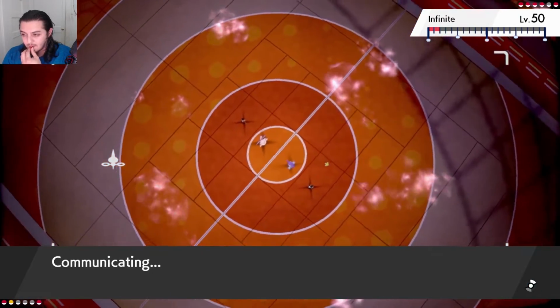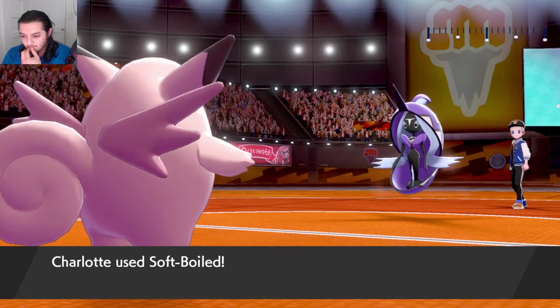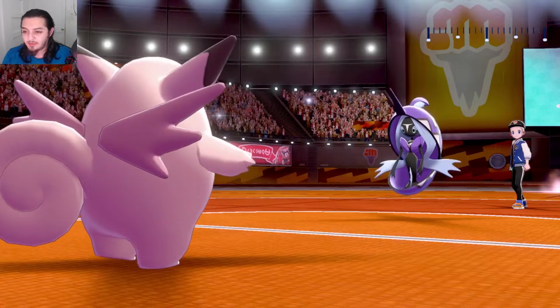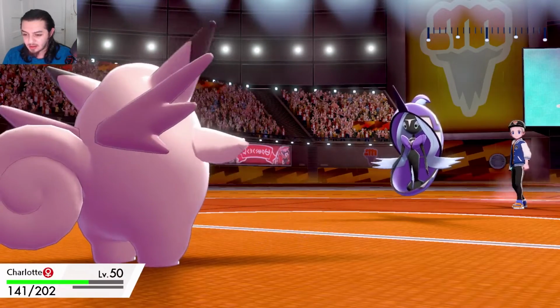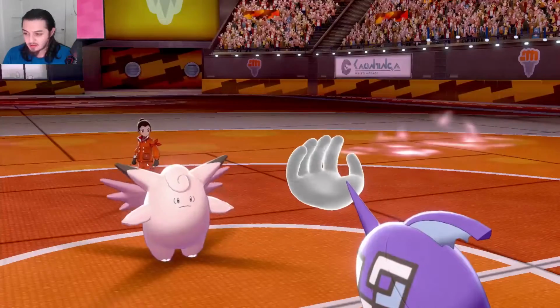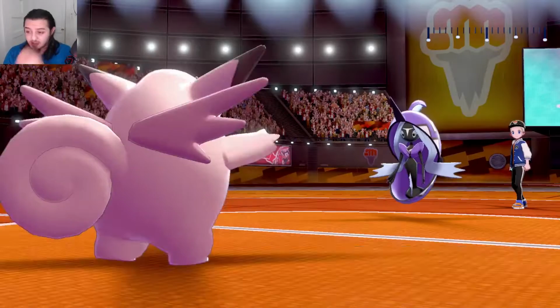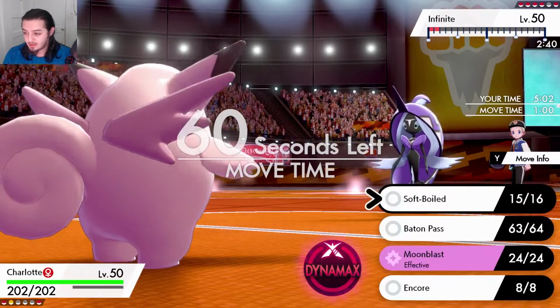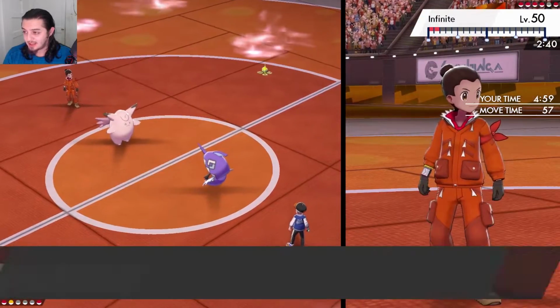I'm not sure. Oh, so we're slower than him, but we're faster than him in the Trick Room. Okay. So we take this next hit. So he had Taunt, Moonblast, Nature's Madness, and Hydro Pump. Oh, scary, scary set there.